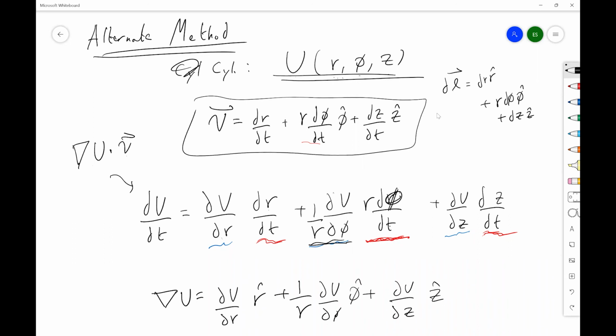And you can use this exact technique. You just have to figure out from the differential line segment in each coordinate system what the velocity is. You use the understanding that the grad dot the velocity should give you du by dt. You obtain du by dt in that coordinate system using the chain rule, and then you match, and you kind of reverse engineer and try to figure out what the equation of the gradient is. Yeah, and you can do that for spherical coordinates, and you're going to get the same thing. That's it. We know how to calculate the gradient for all three coordinate systems.